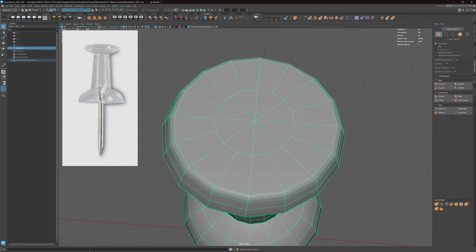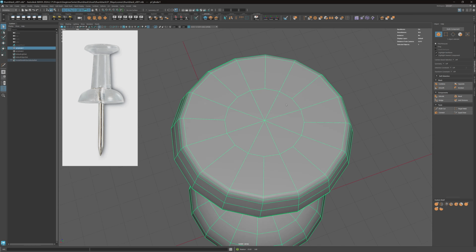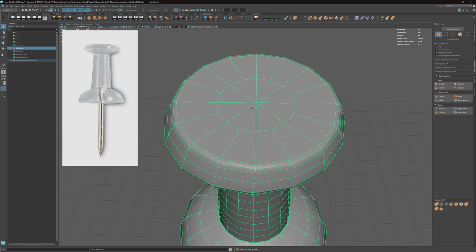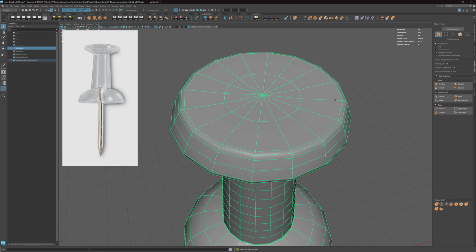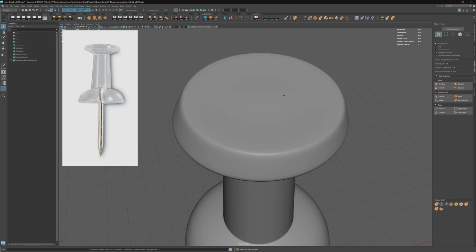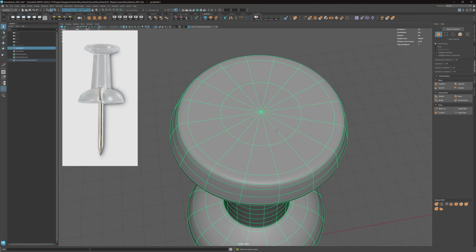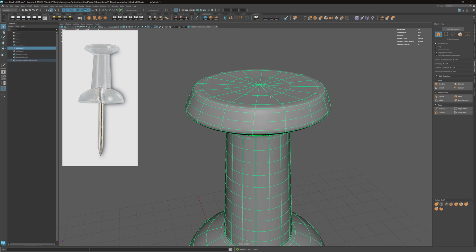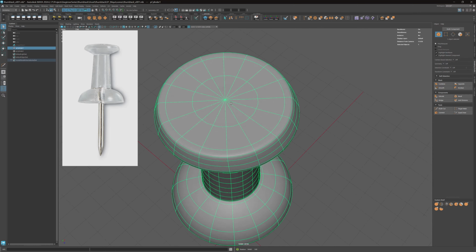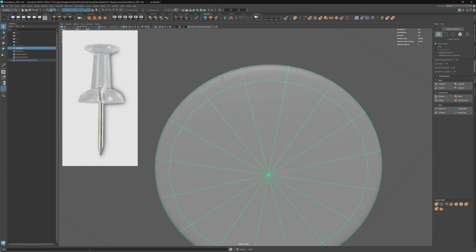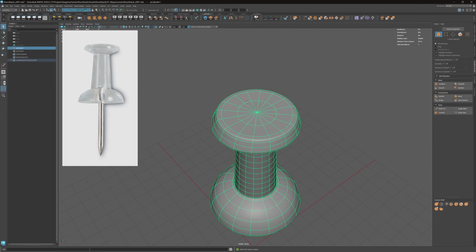And this is somewhat optional. Some people get really particular about this. Personally, if it's a flat area, and if I smooth the object by hitting 3, if I don't see any artifact here, I'm probably just going to leave these triangles. But again, that's kind of a personal preference, and there's different opinions about that one.